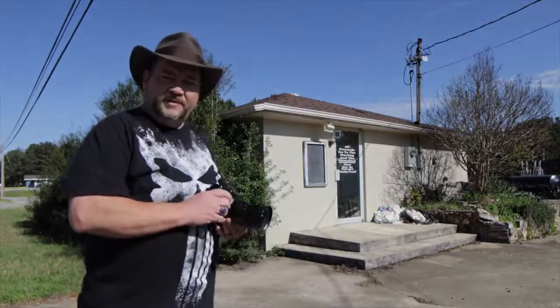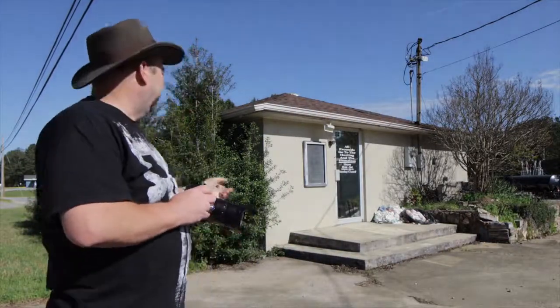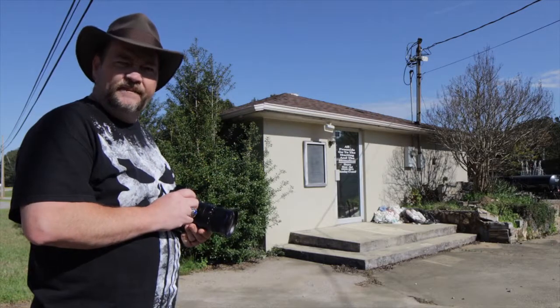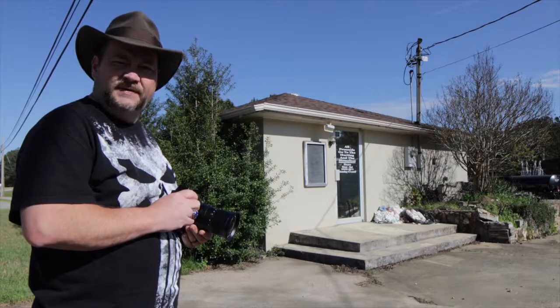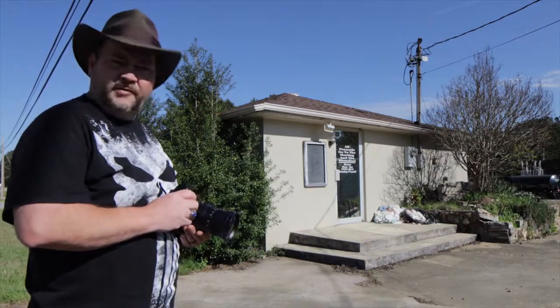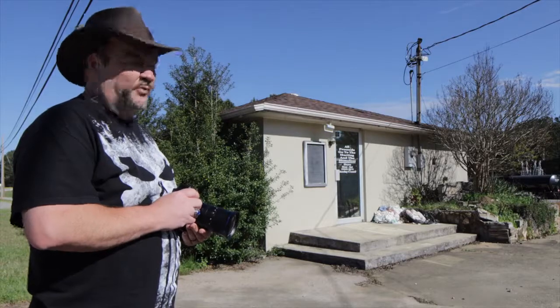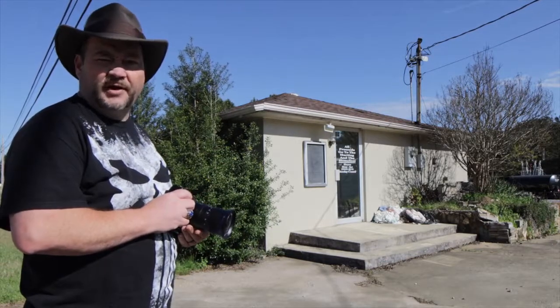The next building I found in Haralson County is this Helping Lazarus Fashion. It looks like it was a clothing donation organization, maybe church-based, that took clothing donations for the homeless. It doesn't look like it's been open for a while — there are a few bags of clothes on the doorstep that look like they've been laying there for months if not years, never picked up. We'll get some shots and move on.